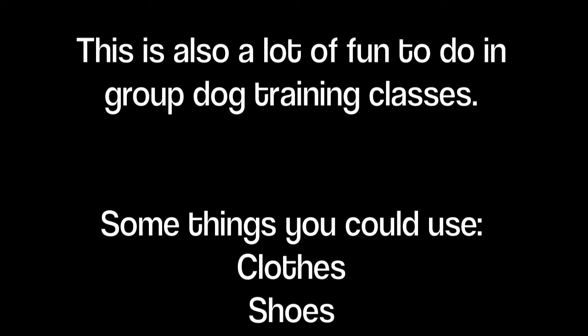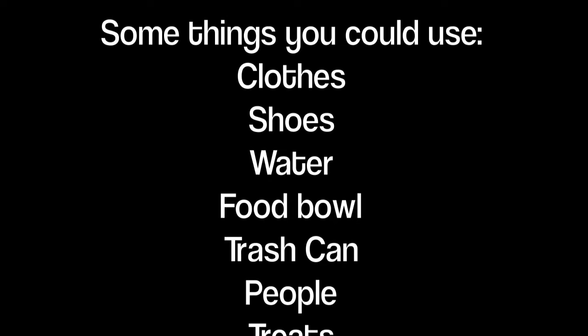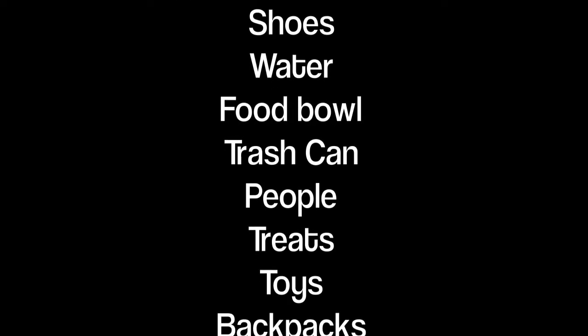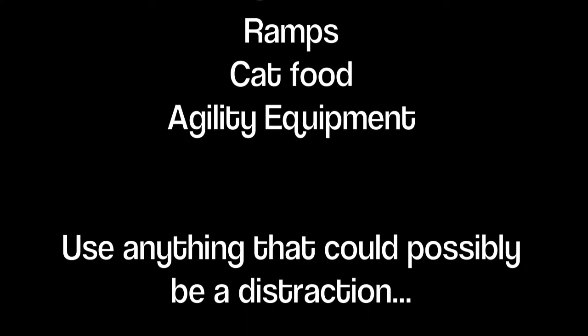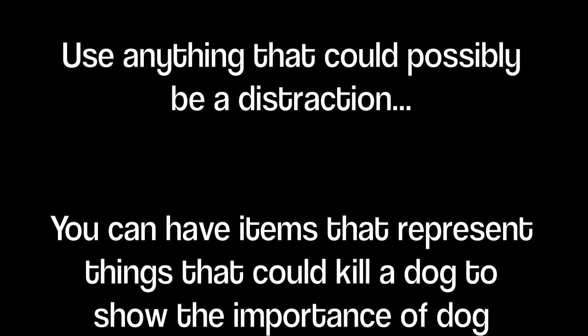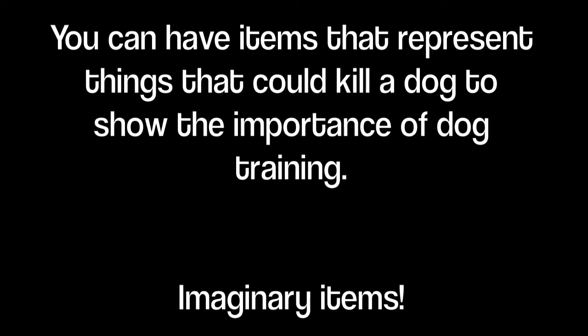Some things you could use: clothes, shoes, water, food bowl, trash can, people, treats, toys, backpacks, stairs, ramps, cat food, agility equipment. Use anything that could possibly be a distraction. You can have items that represent things that could kill a dog to show the importance of dog training.